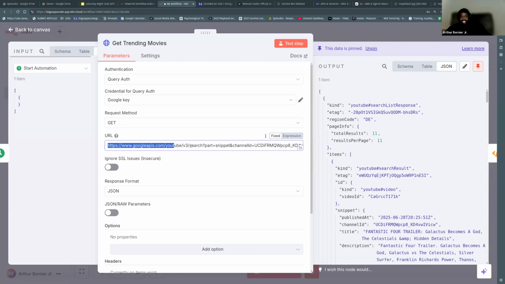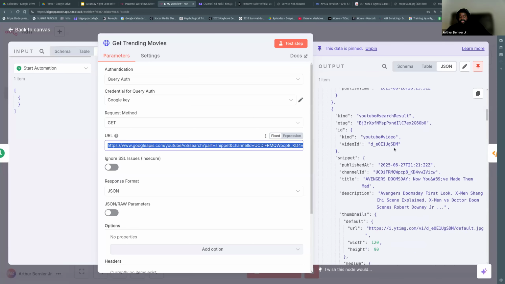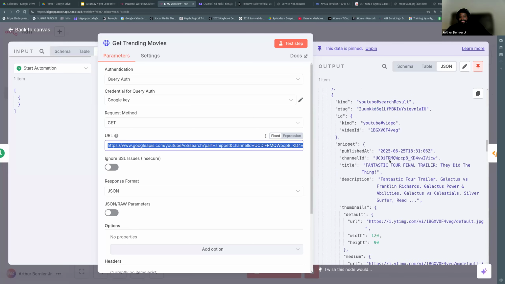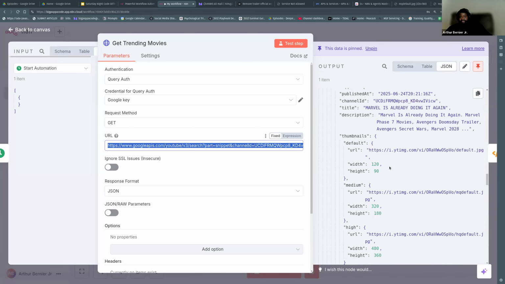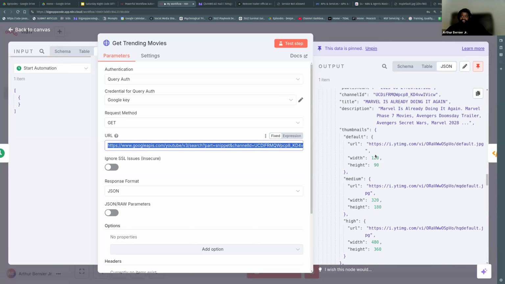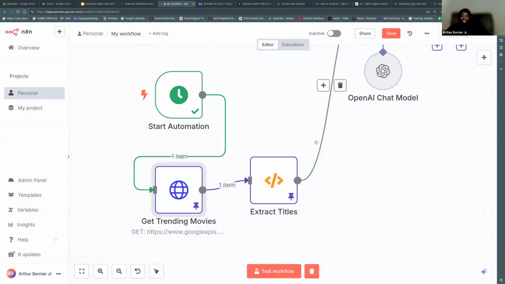It will make a request to whatever API URL we put in here, and then gather the responding data, whatever data came back. That is the goal there. After it gathers the data, it passes it to the next node.